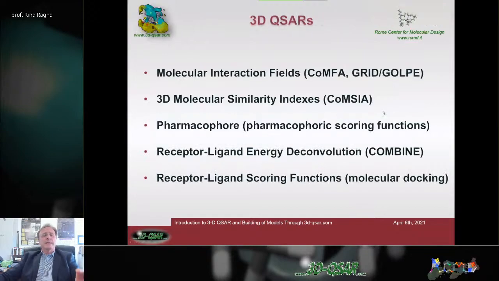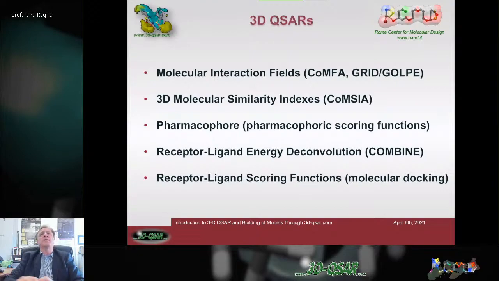So let's start with the 3D QSAR, which actually includes 4D, 5D, 6D, whatever you want. These were introduced at the end of the 80s. The very first were molecular interaction field-based 3D QSAR. Then similarity index methods such as CoMFA were introduced.